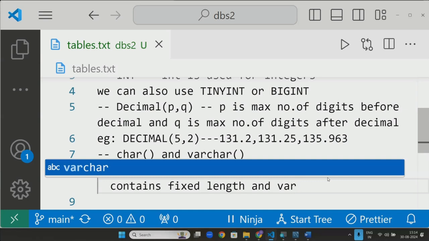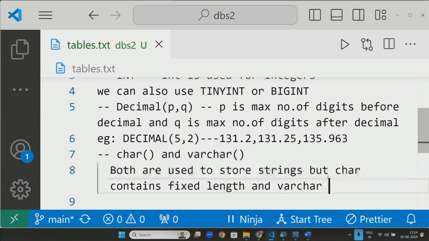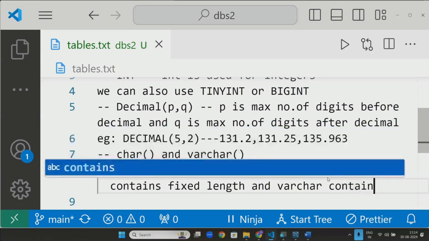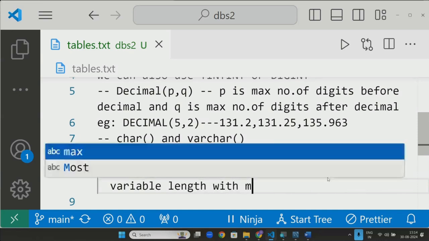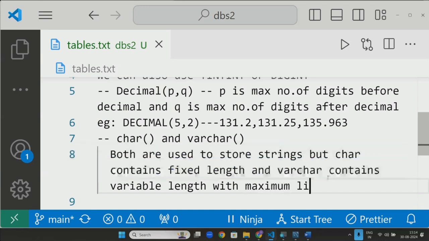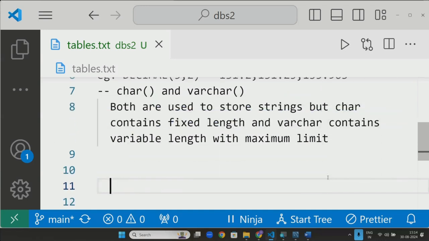It will vary. It is not a fixed one. Varchar contains variable length with a maximum limit. What does that mean? I will tell you now.